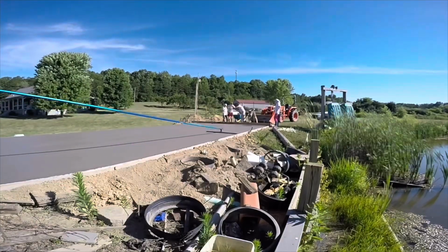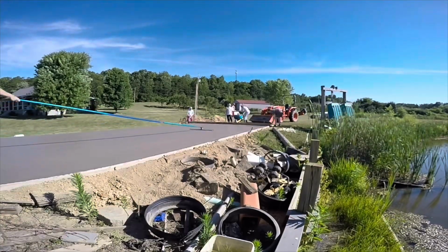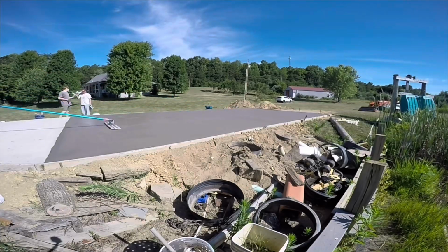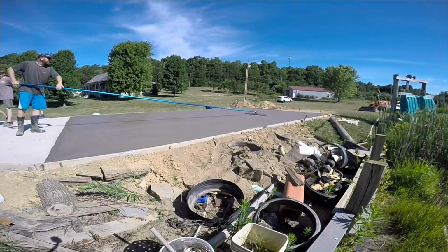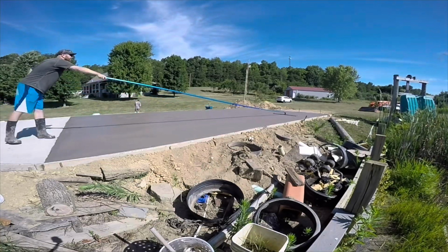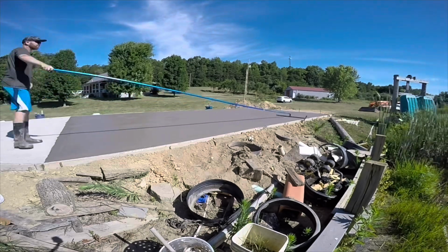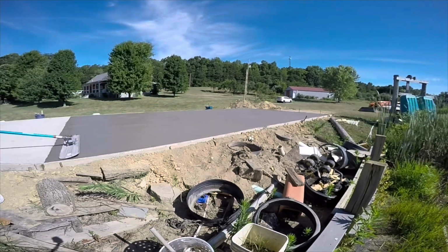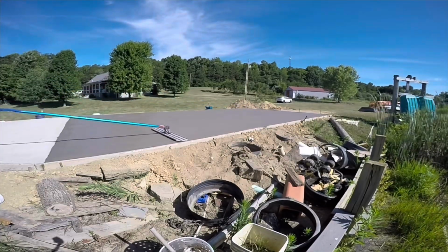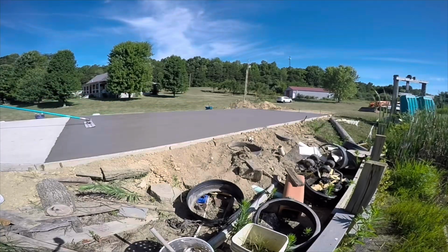And now I'm going to make one last pass with the bull float in the opposite direction. My goal here is just to bring up this cream, or to get the cream ready for the broom finish. You would want to hand float it, but it's hard to get out on this with your hand. So if you just do a quick little bull float right before you do the broom finish, it will bring enough cream up to make that work out just fine.